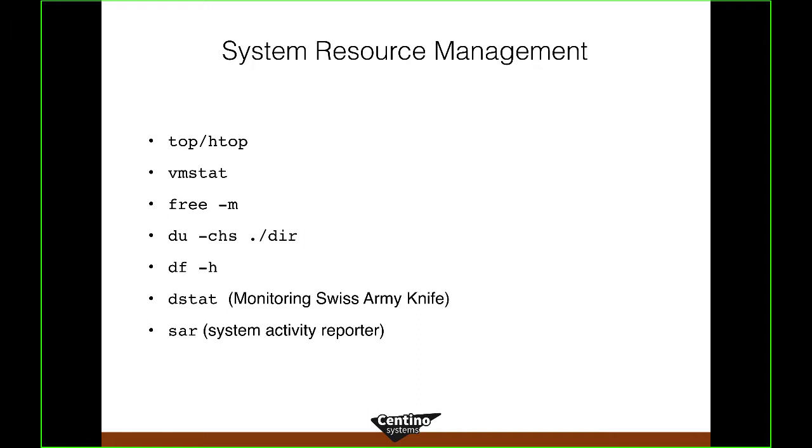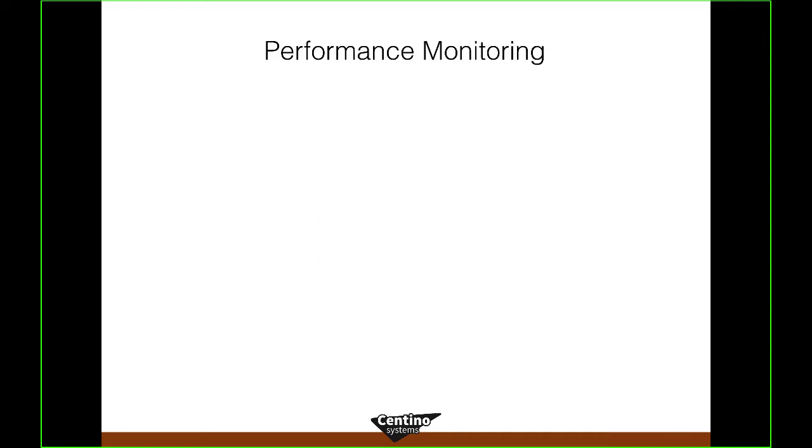If you need to find out historically what's going on in your system, you're going to want to install a tool called sar, which gives you the ability to answer the question, what happened when? It's going to take periodic samples, store that data in a binary file, and then you can query that file, pull out that information between time X and time Y, and it'll tell you what happened from a performance standpoint in those intervals. Very valuable tool there. You can also configure it to email you reports periodically.